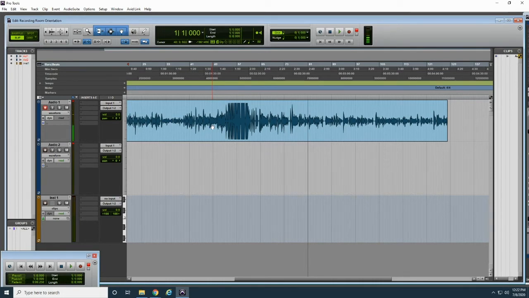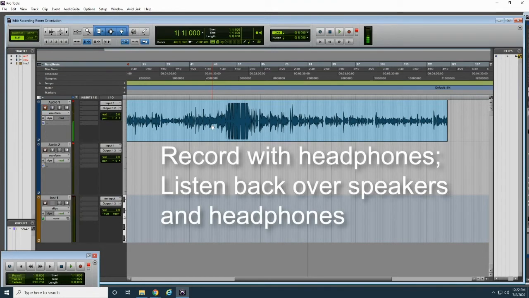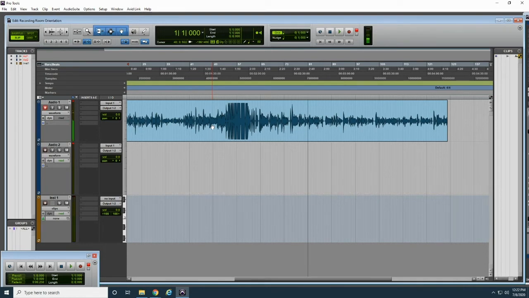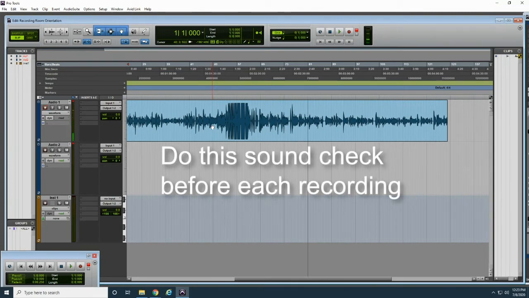And you just want to go through and make sure to record with your headphones and then go back and listen to it. Ideally, you want to listen to it on the loudspeakers as well as the headphones so you hear how it sounds and just make sure that you like the sound quality before you get started. Once you get familiar with using the space, you'll get an idea of where the settings are for you. It varies a little bit with the different programs too, but you always want to do this test. I always recommend just doing a test and practicing. And so this is a great way to get started learning how to use the equipment. Just come in here and practice and do the mic test.